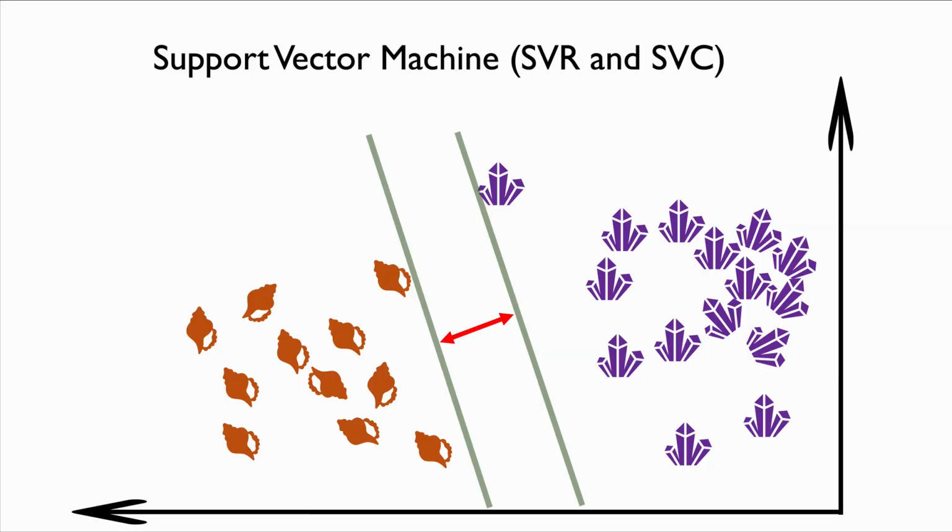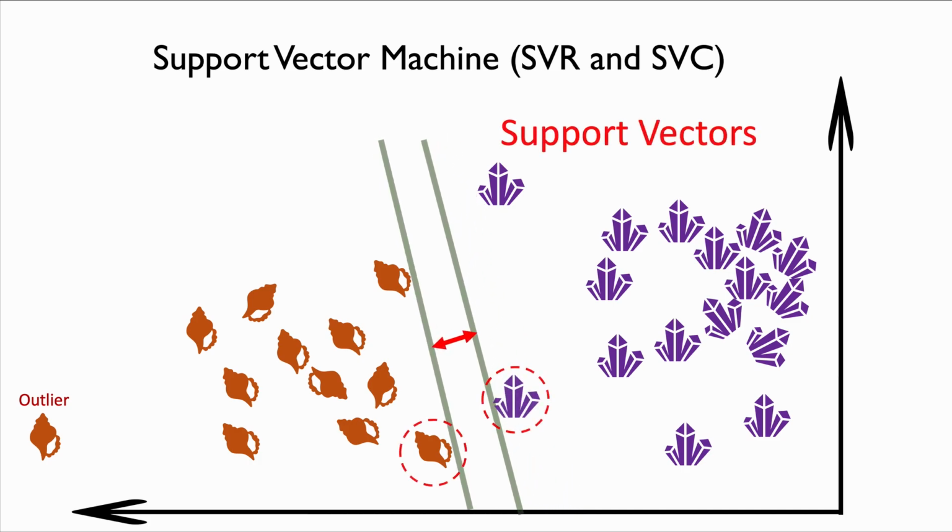Now there's a few subtleties about SVM, or SVC and SVR, that are interesting to consider. So the first thing is that a very good thing about SVM is that it's not that sensitive to outliers. So imagine that I add here an outlier point. It actually makes no difference to the classification. Why? Because the support vectors are still the same. However, if you add a sample that is on the street, you can see that this changes the support vector because, of course, the separation between the two classes is now different.